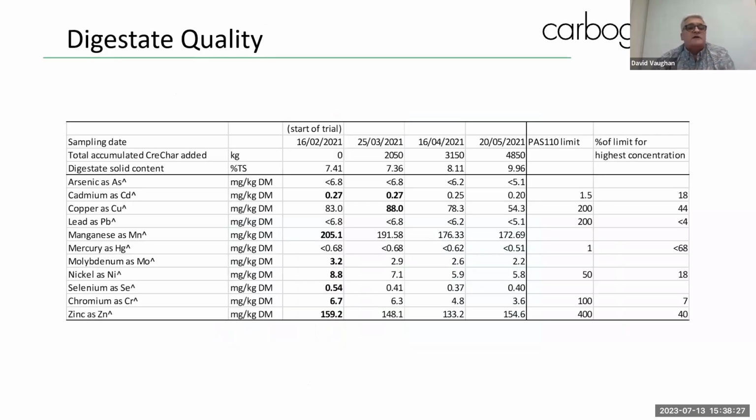One of the other things we needed to be careful of is digestate quality. The digestate that comes out the other end, which is basically the digested material, is primarily sent to land, and there is a quality protocol in the UK which you have to adhere to, which sets limits on various parameters within the digestate, and one of the major parameters is heavy metal contamination. We sent the material away to an independent lab to have it assessed, and what we found was that even with the addition of the biochar, the heavy metal contents in the digestate were either very negligibly affected or not affected at all. This gives us a lot of confidence that our material would not affect the digestate quality and would allow companies to get their PAS 110, which is the quality protocol in the UK, to get their certificate for spreading on land.